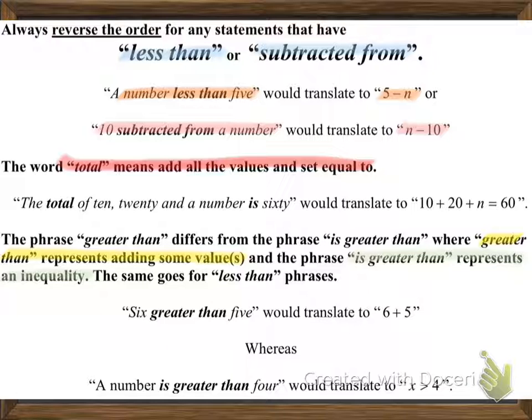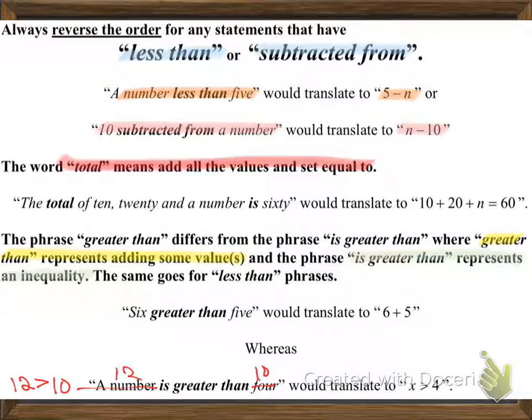started with. All right, but as opposed to that, "a number is greater than 4" would mean a number, let's represent it with the variable x, is bigger than 4, and you represent that with the greater than symbol. "12 is greater than 10," I'll write this one out, 12 is greater than 10. "12 is greater than 10" means the inequality 12 is bigger than 10.